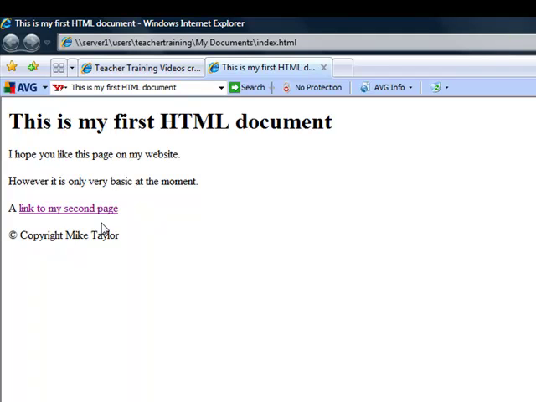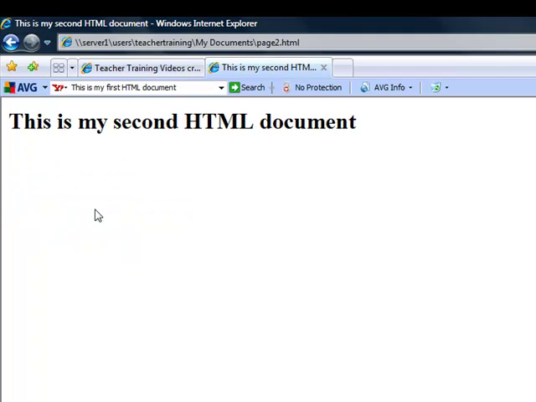Any link that they have, they will change the colour to purple and add an underline to it, just so that users know that it's a link rather than standard text. You'll notice that when I put my mouse over it, the cursor also changes to signify to the user that they can click on it. And if we click on it, excellent, it's worked. It now loads the second page in the same browser window.